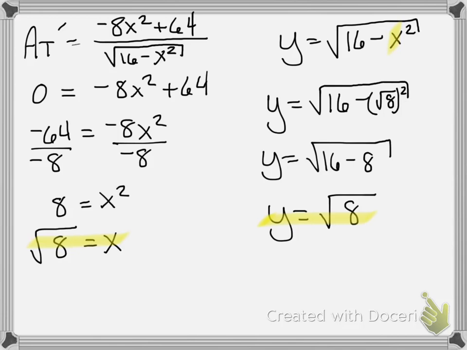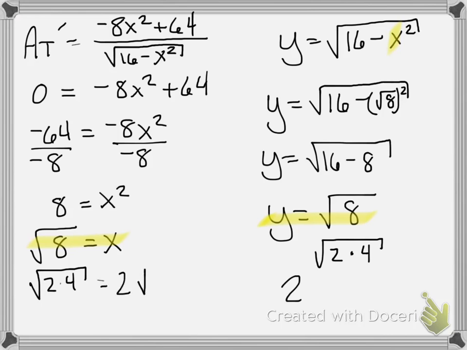If you wanted to reduce it down a little bit more, you could. We're not required to in class, but that is the same as the square root of 2 times 4. And you'll note that the 4 is a perfect square. So if we take the square root of 4, we get 2. So we can pull a 2 out, and that is going to be still multiplied by the square root of 2. And since 2 is not a perfect square, we can leave that in the radicand. And so that should be our answer right there.